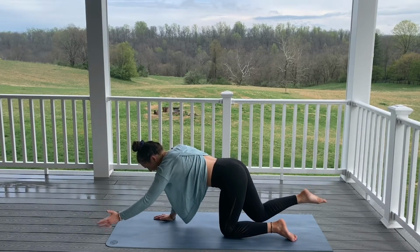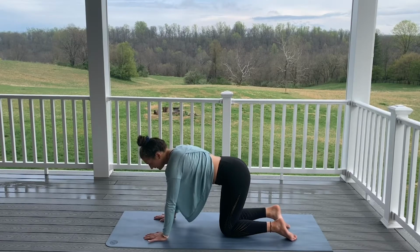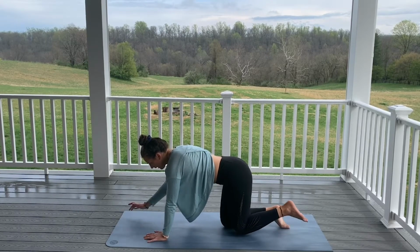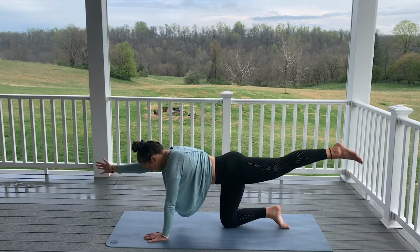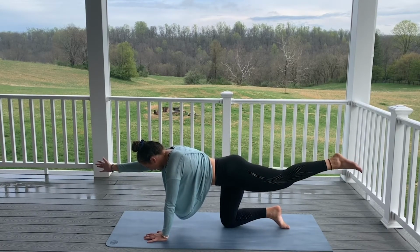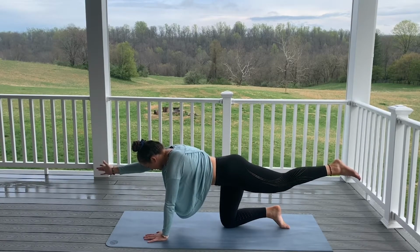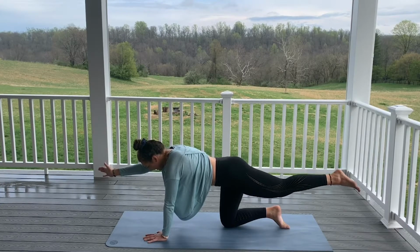And then lower everything down. This time we're going to go back to that right side. So once again, raise right arm and left leg. Create that nice straight line. See if we can lift that leg and that arm a little bit higher. And then from here, just a little bit of a balance challenge.